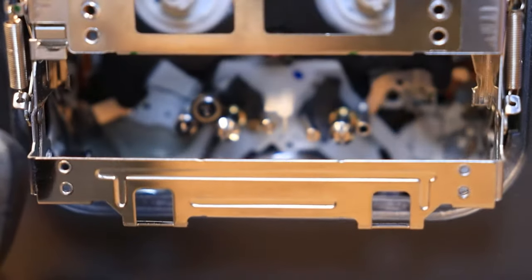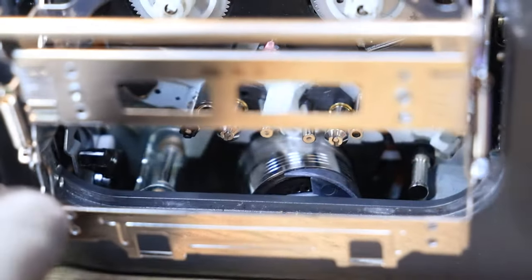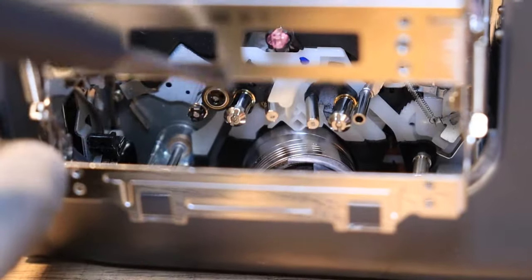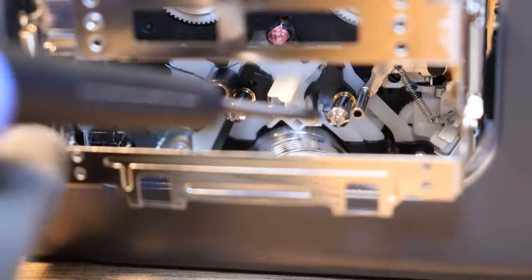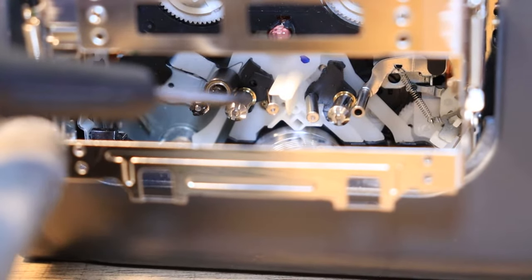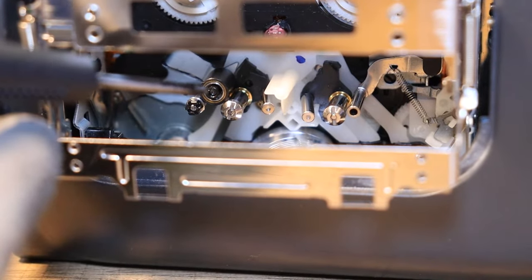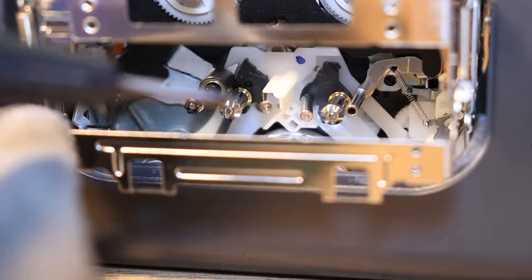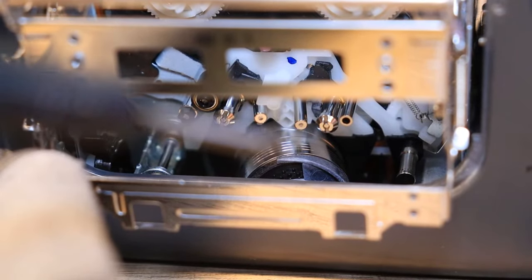So you can see in there, there's all of those little rollers that are in there, and then you've got a big drum that is right there. That is your main drum head, and these are your pinch rollers, these silver ones here. And this black one is actually rubber, which is actually your capstan roller. So we're going to be cleaning all of this today, along with your main tape head drum.